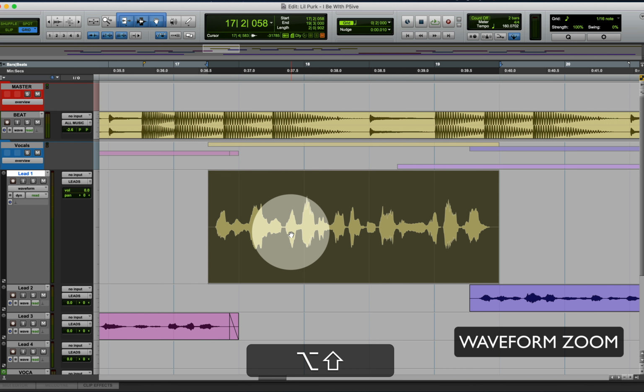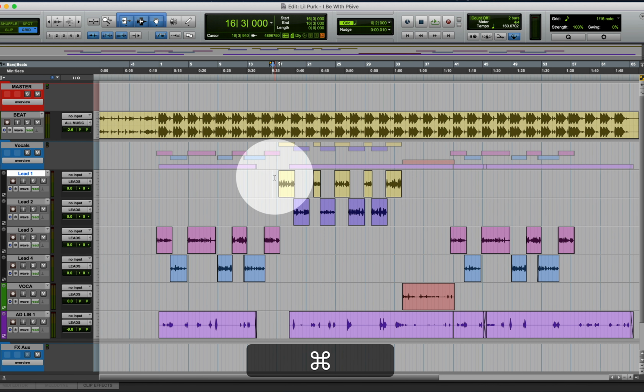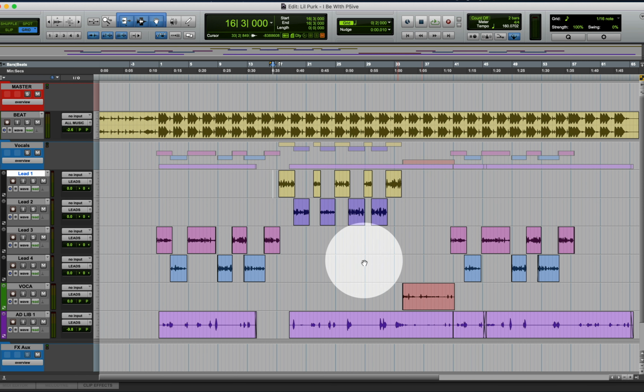All right, so that's a pretty good way of zooming around in Pro Tools. You can use these tools to always find where you are in your session, so you never get lost. That's the biggest thing, to always know where you are in your session and how to get around it very quickly. These are the essential tools that I use. Write them down, practice them, and use the ones that work for you. Focus on these tools when it comes to zooming in Pro Tools, and you will have no doubt in your mind as to where you need to be and how to get there.